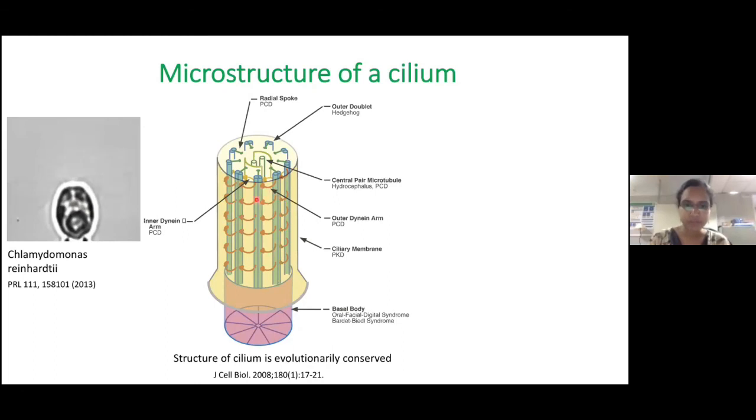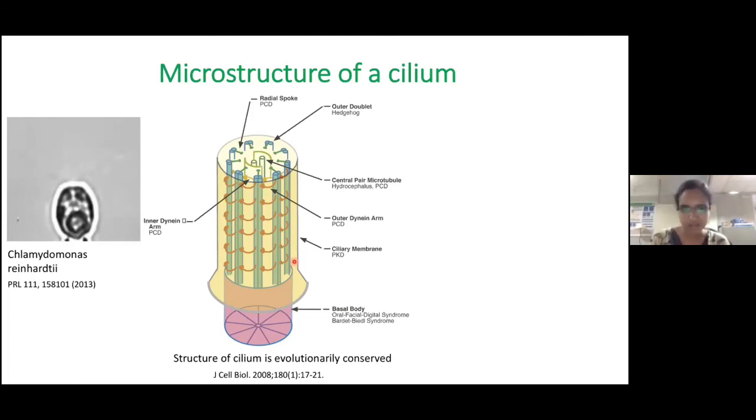These microtubules are also anchored to one another through molecular motors, which are dynein in this case, and there are hundreds of dyneins all along the length of the filament. In fact, they are present in a repeated periodicity along the filament. And the whole structure is encased in a plasma membrane, which is shown here in yellow.